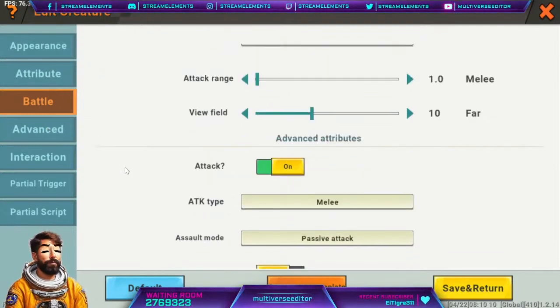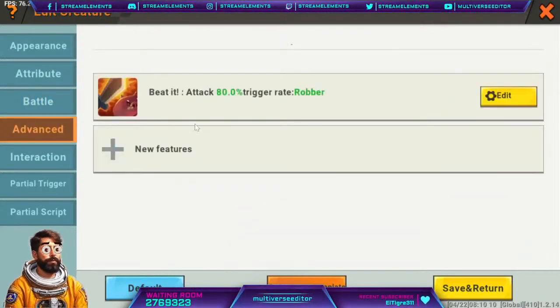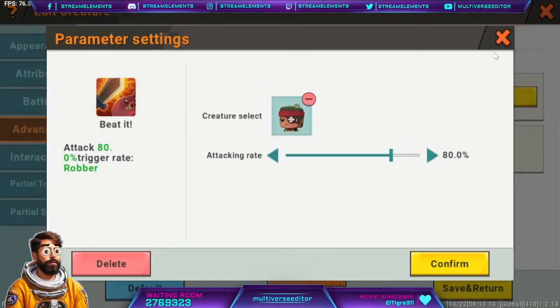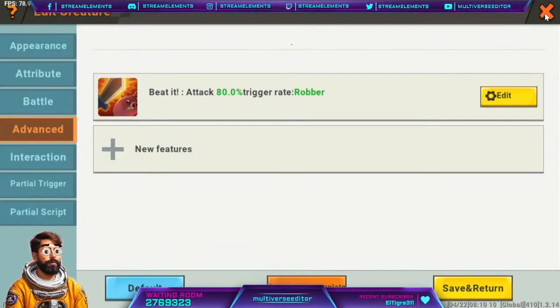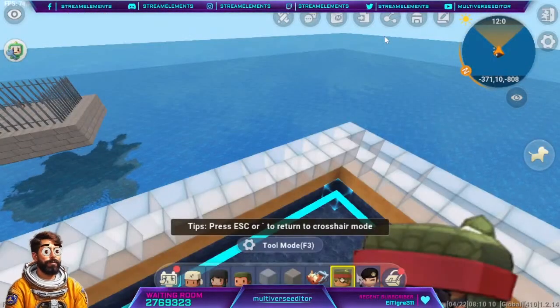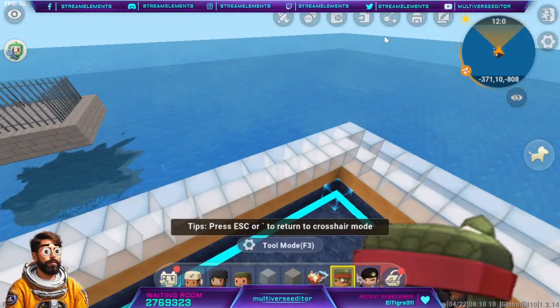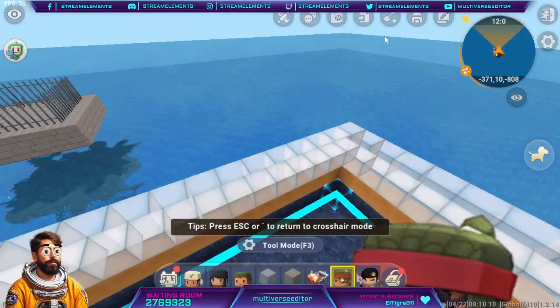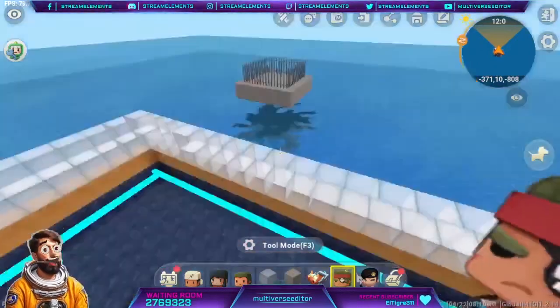It's going to have the same features, but the only thing that changes is that you use the same behavior I showed you how to create before, and you make it attack robbers, okay? 80% chance to attack robbers and kill the robbers. So you're going to have a medium way to control robbers, but when there are too many of them, your police is probably not going to be enough, okay? And that's it. We already have the base for our maps. Now we're going to learn a cool thing, and it's how to do custom behaviors, okay?